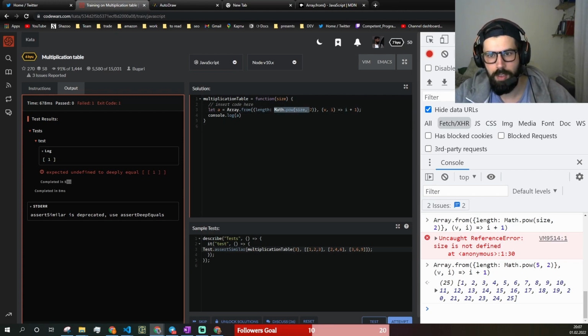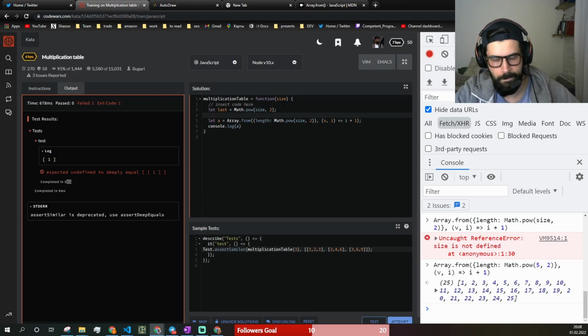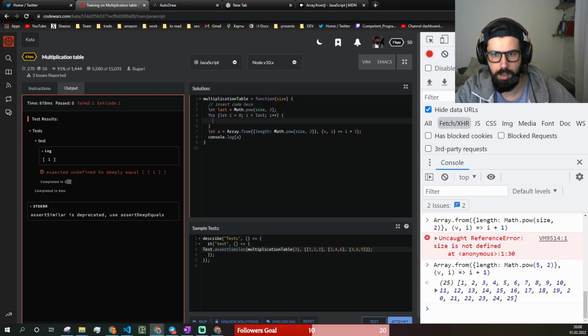So I have this. It's gonna be let last equal this. For let i equals 0, i less than last, i plus plus.